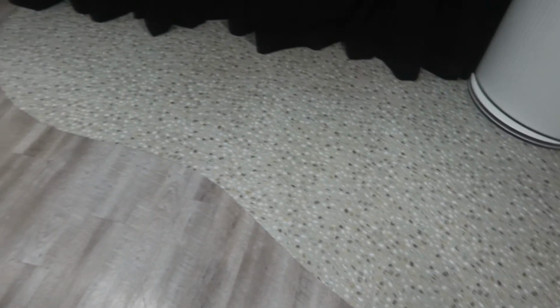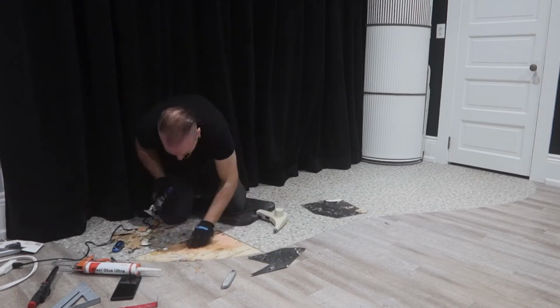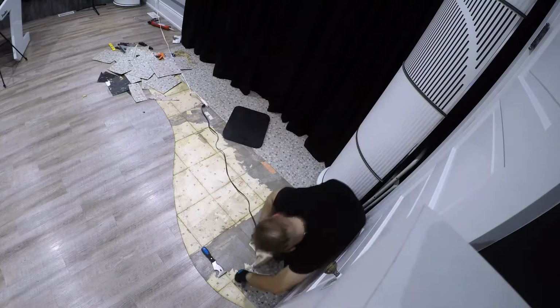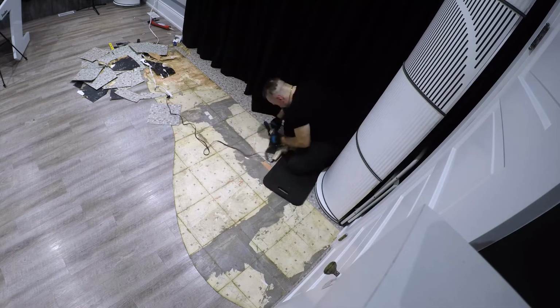So I'm just going to take the afternoon and take care of it, make it all nice and whole without this pebble nonsense. I'll make all of this go all the way towards the wall, and make a transition right to that line where it meets the restroom. The restroom is going to stay the same, so not that crazy. I didn't even notice it by now, but now that I've made it conscious in my mind, this doesn't make any sense. I just hate it with a passion. It's going to be a super quick job anyway. Just rip all the old stuff out, clean it up a little, get some glue going, cut up the pieces, lay them all together, and make sure they're all even with a nice heavy duty roller, which I rented, and it's basically done.